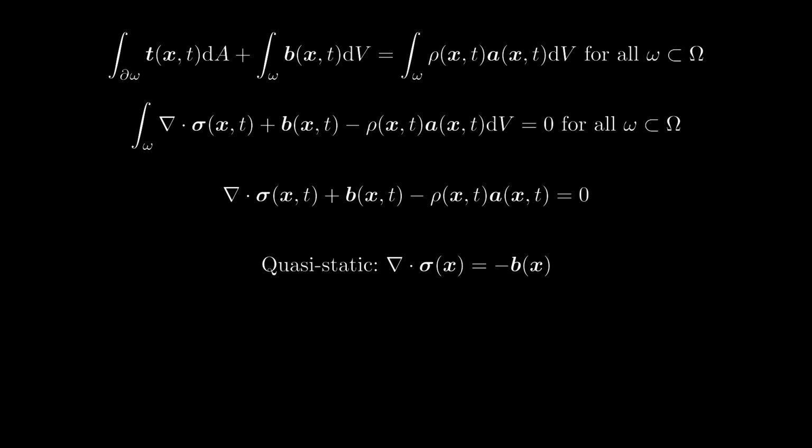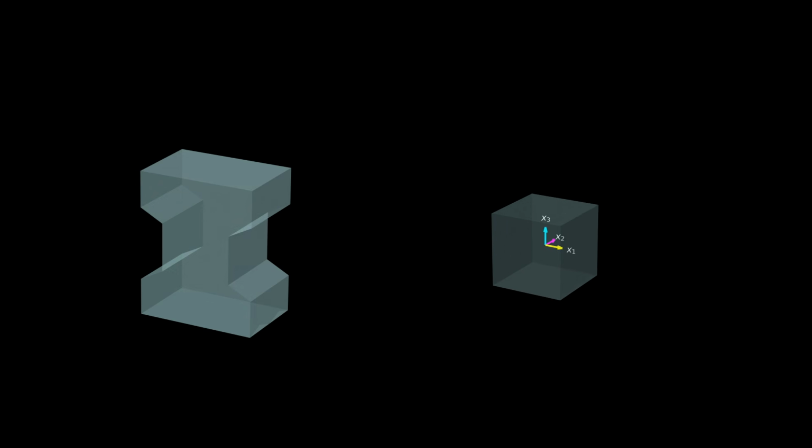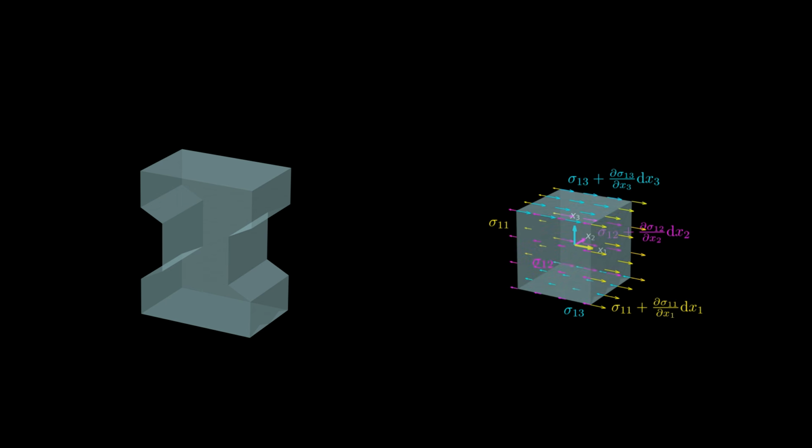Finally, I want to note that we have derived the local form of the balance of linear momentum from the global form. Some textbooks prefer to derive the local form directly from an infinitesimal volume element. I slightly prefer the derivation that I have shown you today, but I guess it's just a matter of taste. I will put a link to this other derivation in the description of the video in case you are interested.